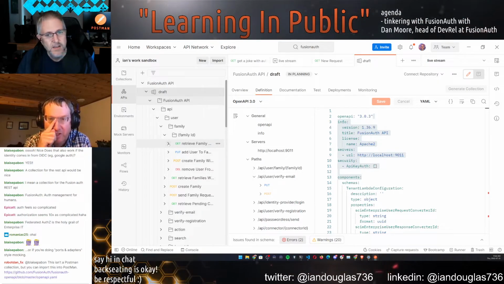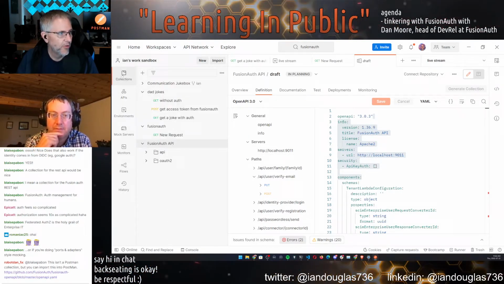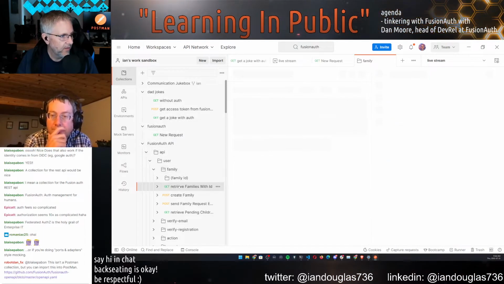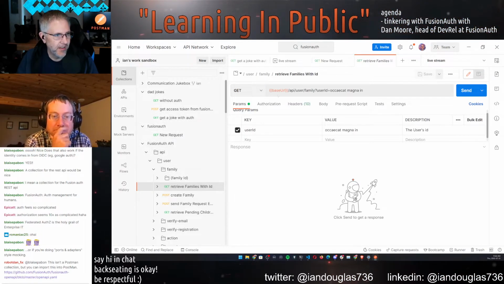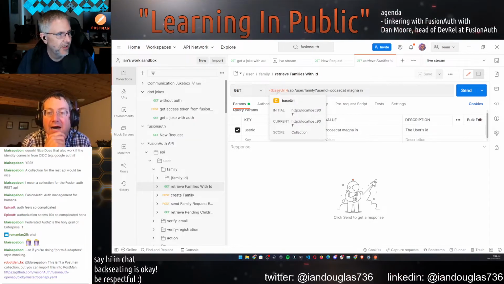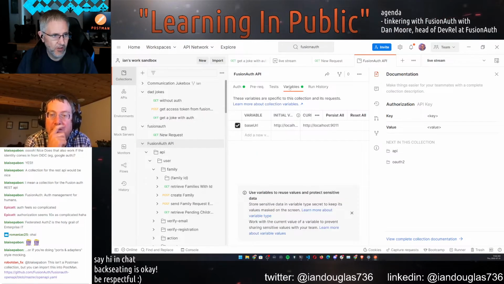Like the URL is pointing to a local server, but you could put in the right one. Yeah. So when we go over to the collection and look at any of these endpoints, by default it just sets this thing to base URL. But when I hover over it, we see that it got set to localhost, and this is at a collection level. So we click on the collection up here, go to variables, and then you can change the base URL to whatever we want. Cool. In this case, we just change this to be like the postman.auth.io.